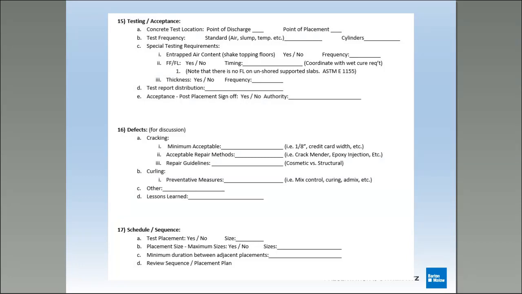Defects. Don't avoid the defects. I'll tell you right now, I've been doing this about 35 years, and defects are on every job. I like to think of us as the best, but I can't remember one job where I didn't have that one straight crack. Curling, you're always going to deal with curling. The guy that finds a cure for it, he'll be a rich man. But again, talk about the defects. What's acceptable? As a polisher, can you deal with a 1/8-inch crack? Do you need something smaller? Do we have to get into some chemical additives for shrinkage to help out? All these things need to be talked about.